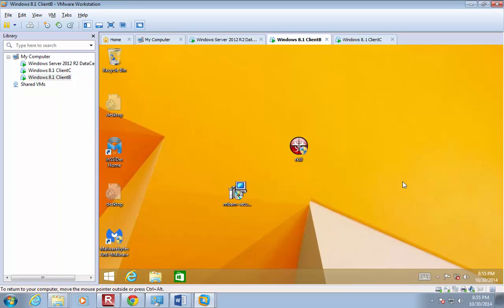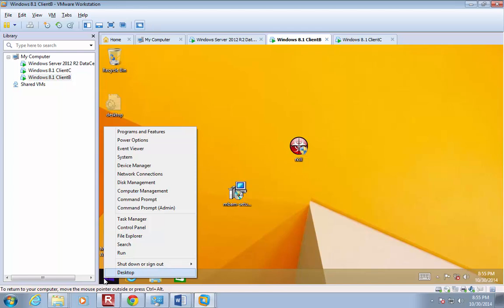On Client B, right-click the Start button, and on the context menu, select Run.